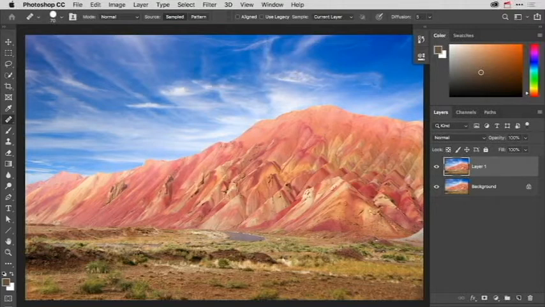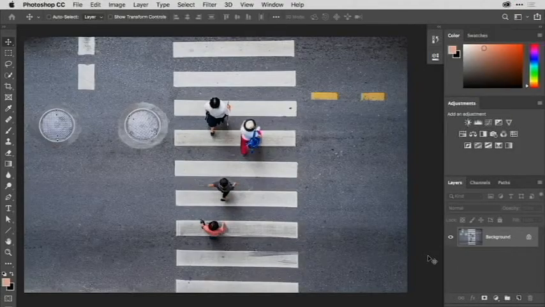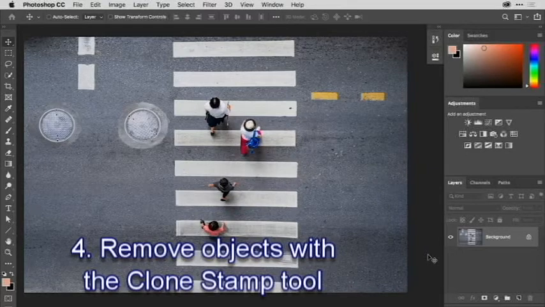For retouching where you need the content-aware functionality of the spot healing brush, but you require more control over what parts of the image are sampled, the healing brush can often provide excellent retouching capabilities for removing objects from a photo. The clone stamp in Photoshop is the tool to use when you need to copy existing detail as accurately as possible in order to remove something from an image. In this photo, we'll use this tool to remove one of the people in the crosswalk.